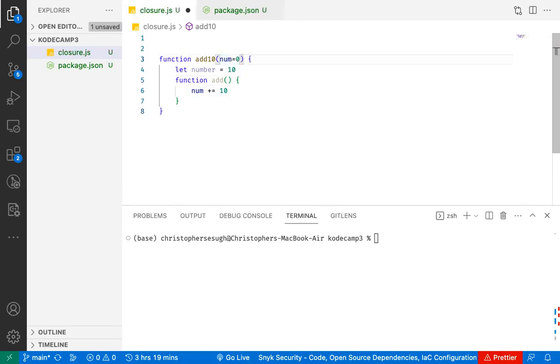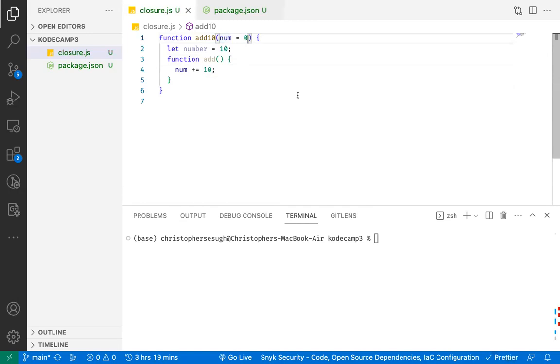Let's initialize the number to 0 for development policies and best practices. Now we don't need to leave that number to be null. We should just initialize it to 0 so that even if the user doesn't pass in any argument, we can still add 10 to 0 and return 10 as a result. Then what this function is simply doing here is, the inner function is simply adding the variable num passed in by the user. The user will pass in an argument. We are just referencing this parameter for the argument that the user will pass in. So now this parameter will be added to 10 and the result will be returned.